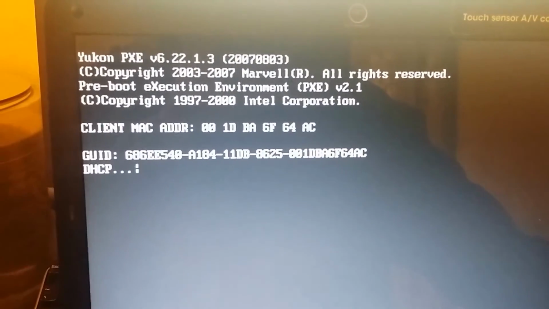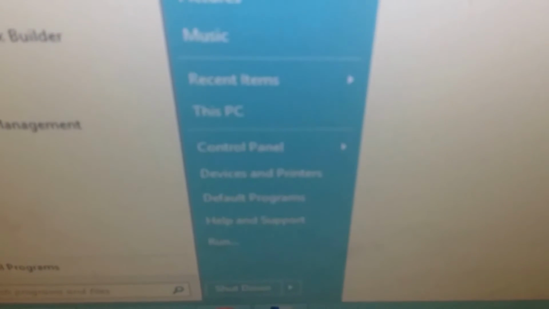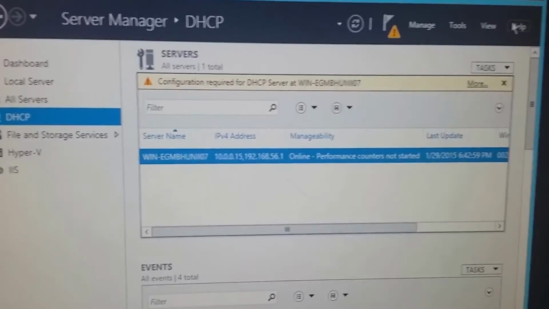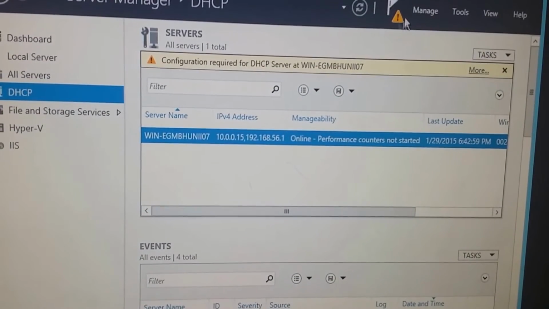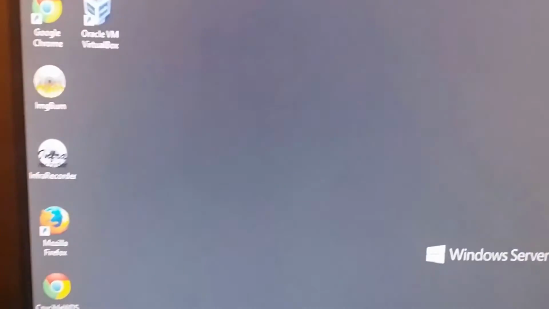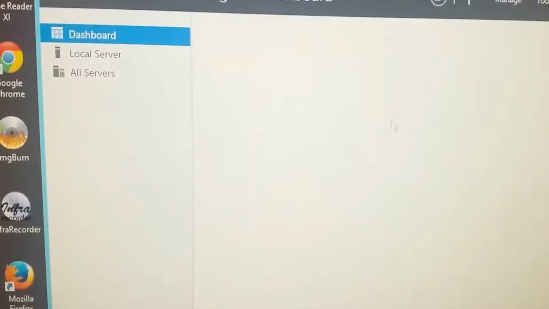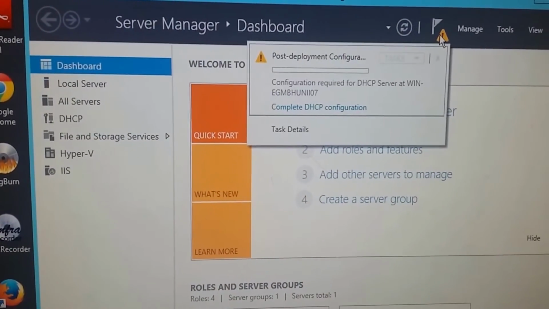So what you need to do is restart your server, and I'm going to do this in the background right now. You guys can see I just need to go ahead and restart this server. When you restart your server, you'll find this little icon right here when Server Manager comes up. But if you don't see this, you can just click on the bottom right here, the Server Manager, and you will see that again in a second. So you click on this.